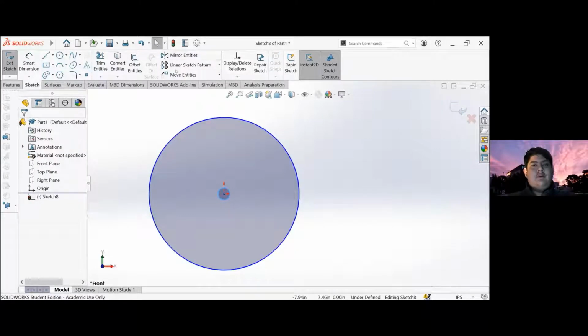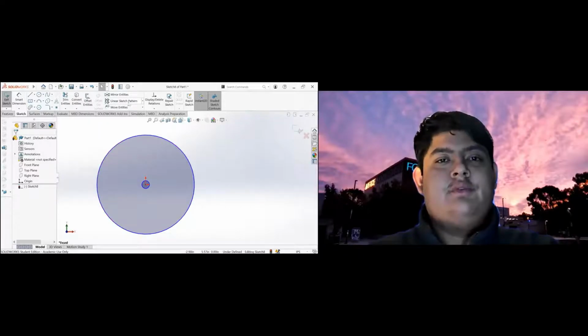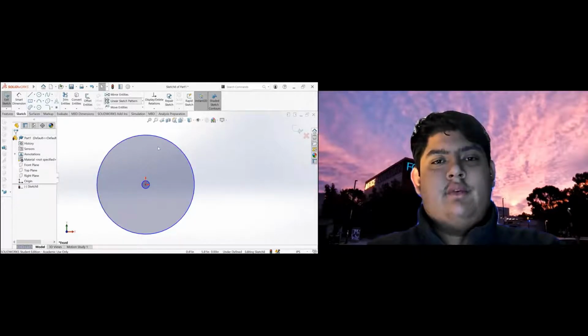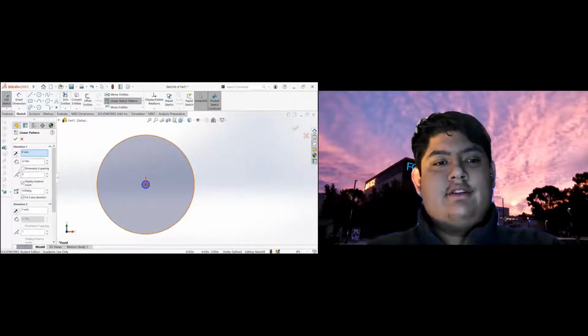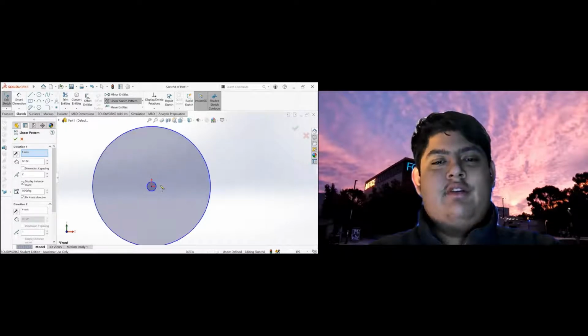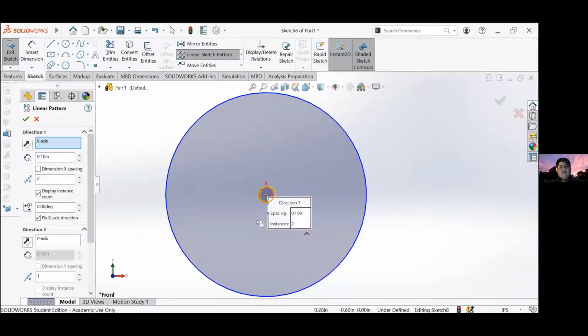And I'm going to show you linear sketch pattern and circular sketch pattern. So first we'll go to linear sketch pattern, and it'll ask us to choose something to replicate, and I'm going to click on the circle.